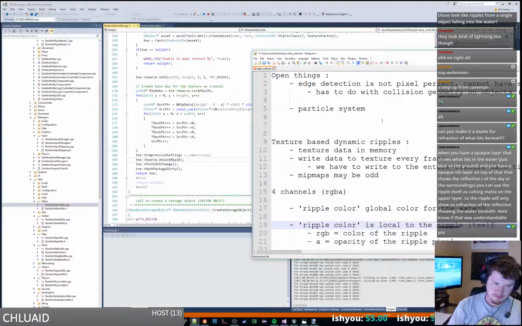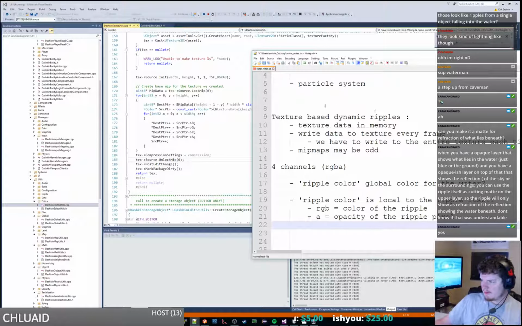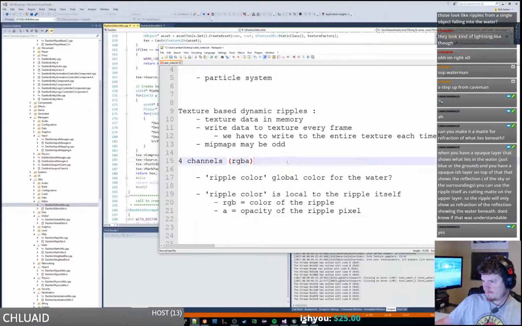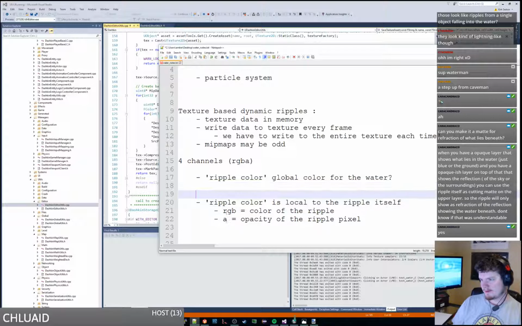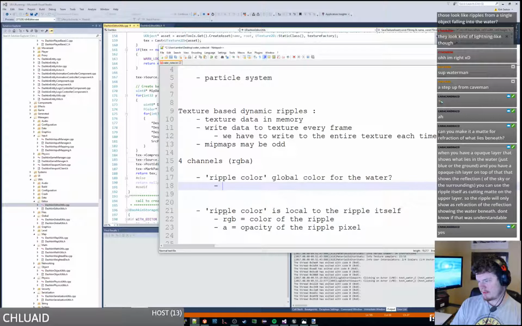I think that would work in some respects, but I think we need more than that. Like, we could do that regardless. Like this A value could be positive and negative, right? And I could do some magic with some of it. So if the ripple color is global for the water, then we could actually have more information inside of this thing.